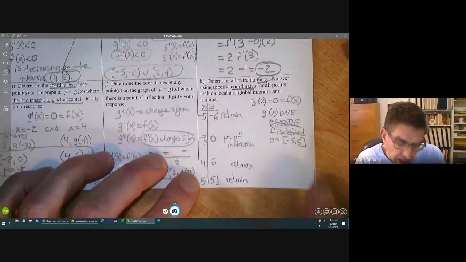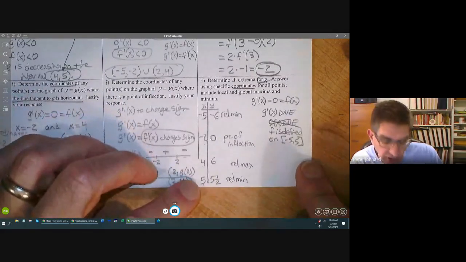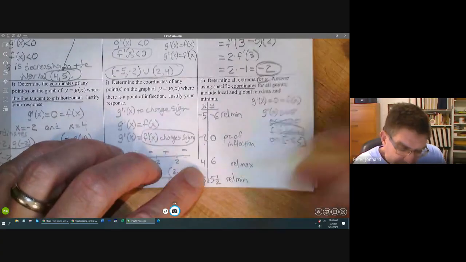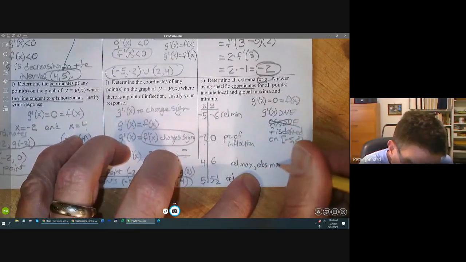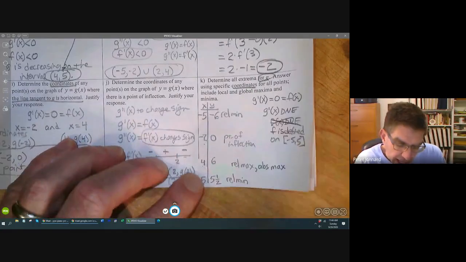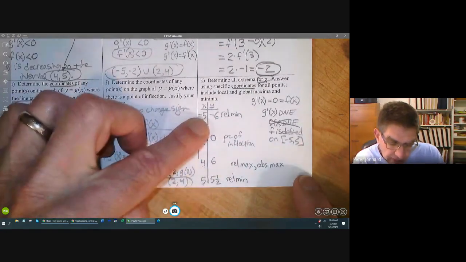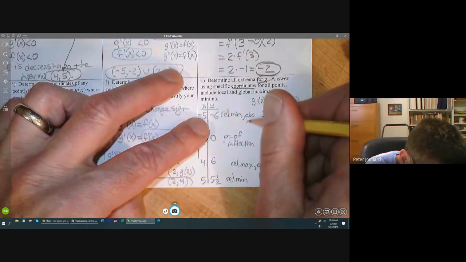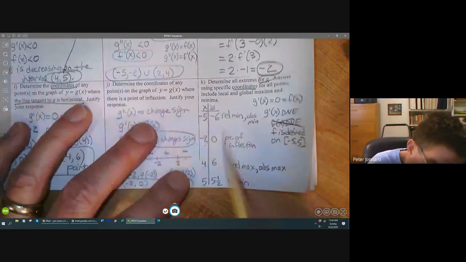And so now we simply have to decide, of these points here, which is the absolute maximum value right there, 6. So this is our biggest value. This is our relative max, and the absolute max happens at 4. And then our absolute minimum is here at -6. This is a relative min and an absolute min. And so there I have it, you guys. I've got my coordinates there.